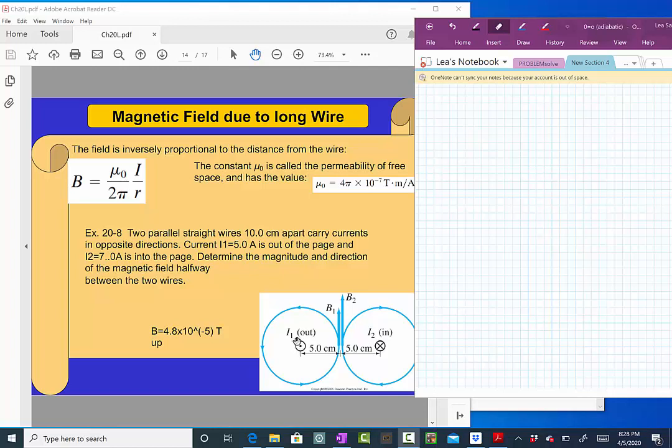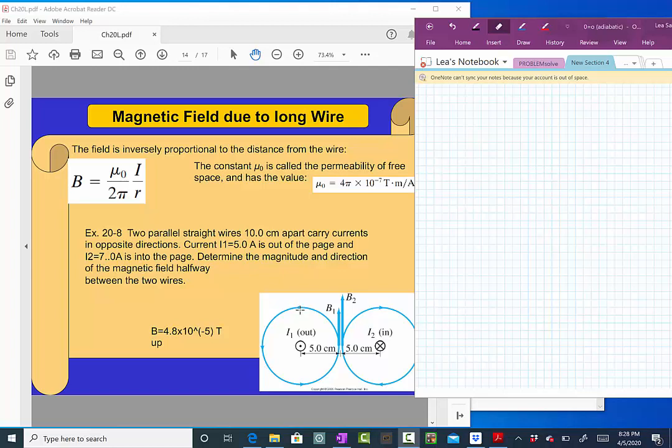So this one, I1, is coming out. So you put your thumb coming out of the page towards your nose, and then with your four fingers, you encircle this wire, so your four fingers will be closing around this wire in this direction. Very well. What is the direction of the magnetic field? Well, this whole circle is giving us the direction, but at each point we have a different direction.